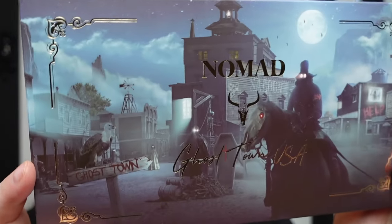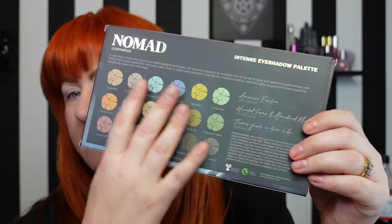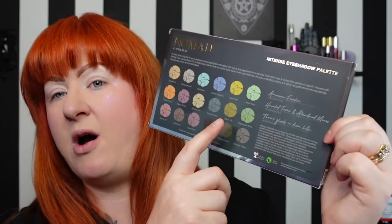All right, so we have got the unicarton, which always has really beautiful artwork on it. On the back, they've got the shades, and then it always has their little info on inspiration and all of that. I'm sure there are a lot of videos already from when this originally came out going into more detail about the inspiration. I will include swatches just because I would like to swatch the palette out, but it's definitely not a new palette.